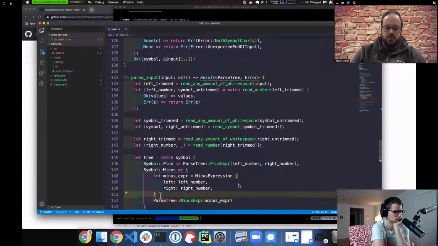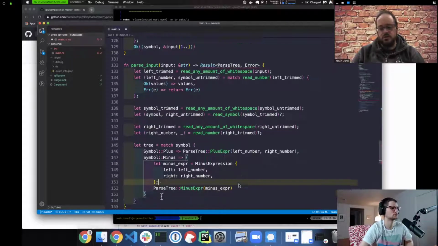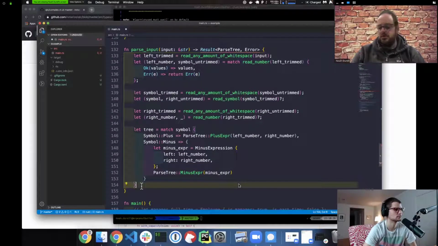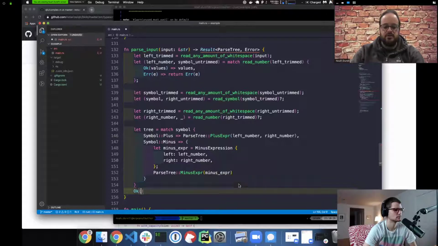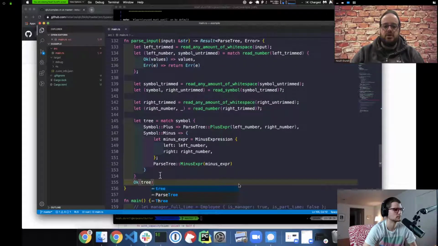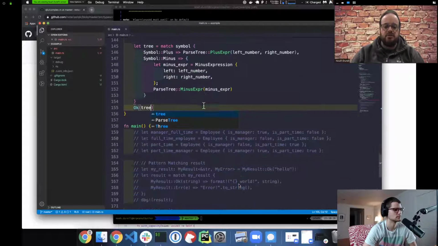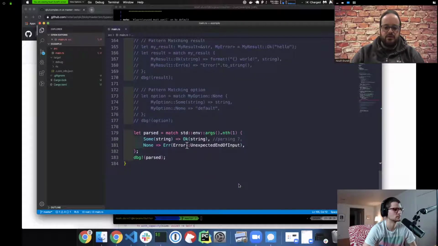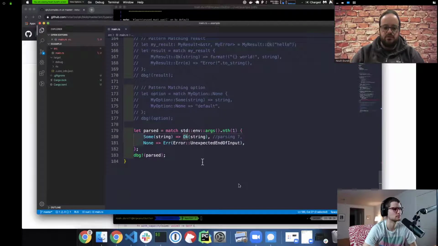Are we good except for a semicolon, maybe? Yeah. And then finally, a tree. All right, that's our parse input. And now it's happy. So we can actually use that to parse the string.